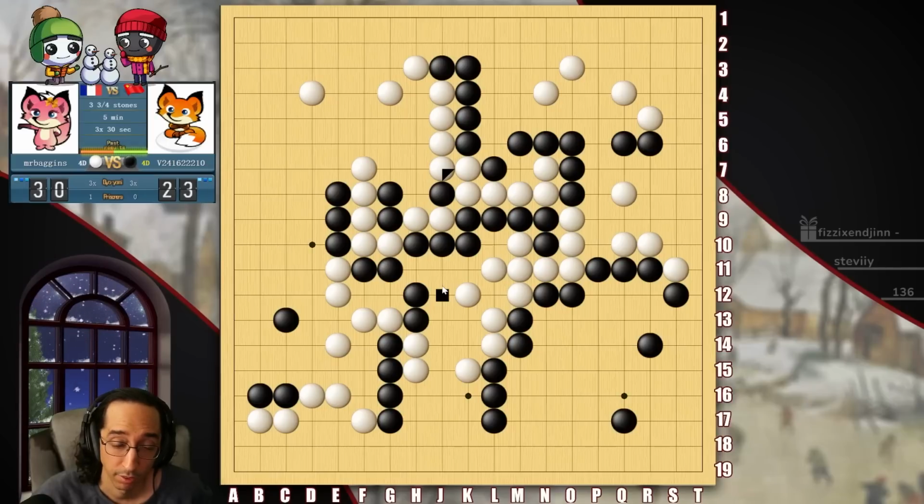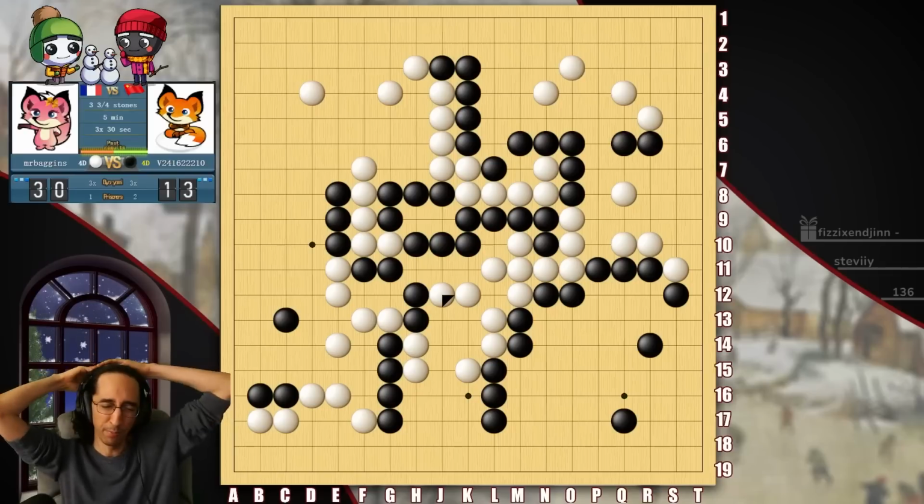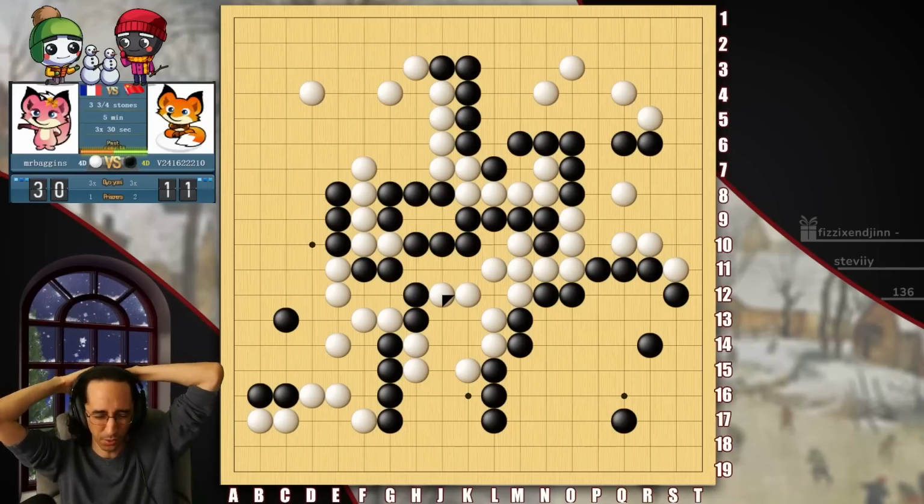He needs two eyes, not two stones. Therein lies the problem. How do you get the eye here in sente before you take? That's the issue. Apparently the answer is you don't. Which means you're dead. Oops. Kind of awkward. I didn't mean to kill people twice.